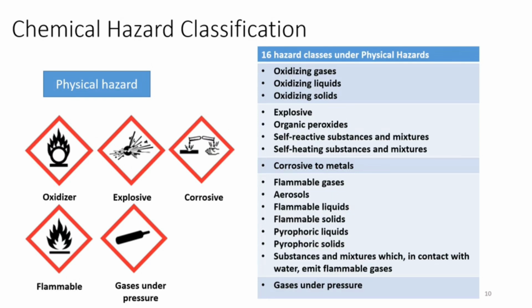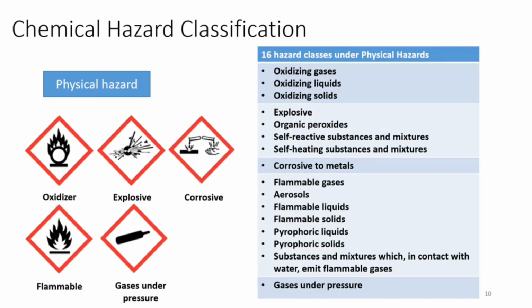In general, oxidizing agents can supply oxygen or cause oxidation of other substances and lead to combustion. Explosive substances can cause explosion. Organic peroxides and self-reactive substances and mixtures are very unstable. They can undergo decomposition to release a lot of heat and even lead to explosion. Self-heating substances and mixtures can self-heat even without the supply of energy. They can ignite in large amounts and after long periods of time.